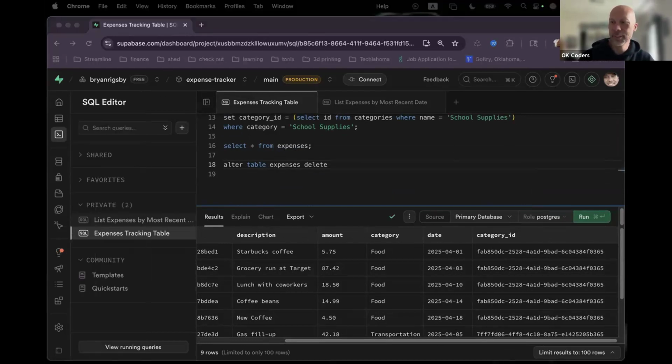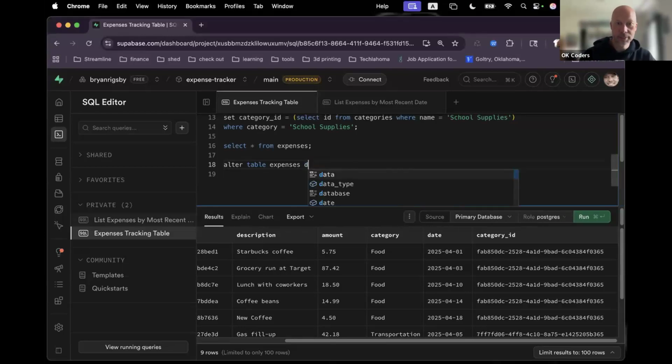Deleting is always very finicky because you got to make sure you do it right. How to remove a column from the table. Drop column, not delete. Let's drop column, and we're going to drop the category column.